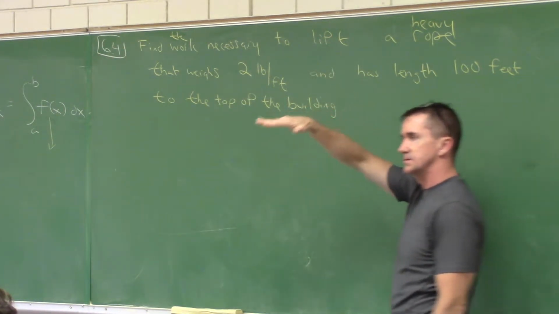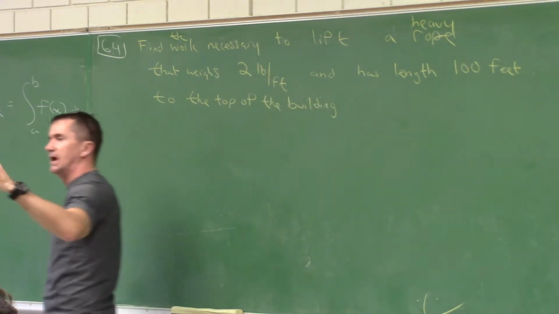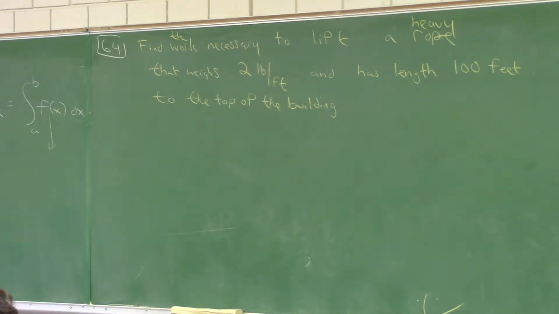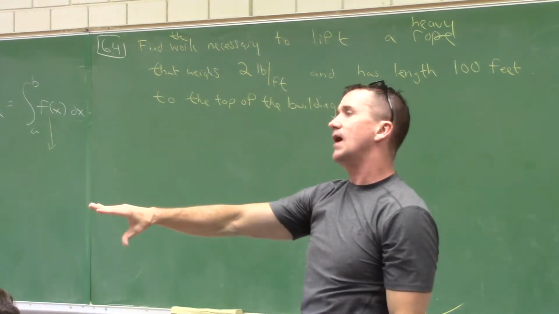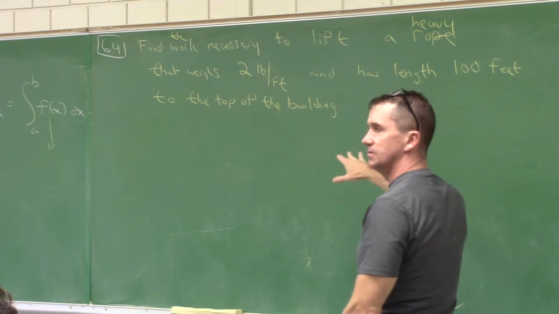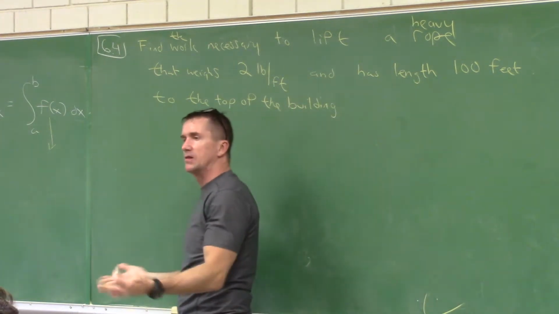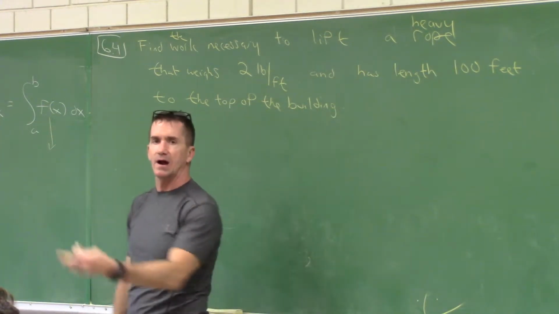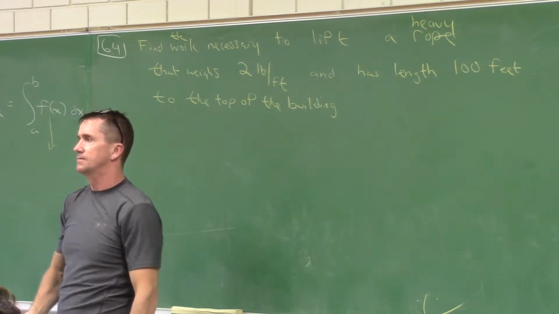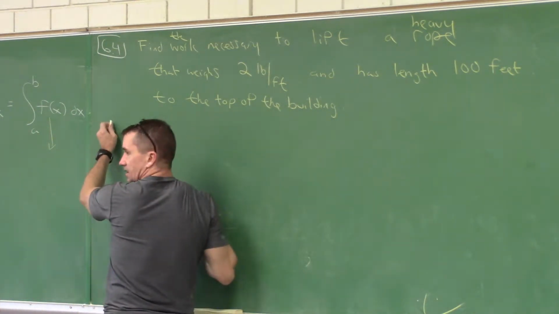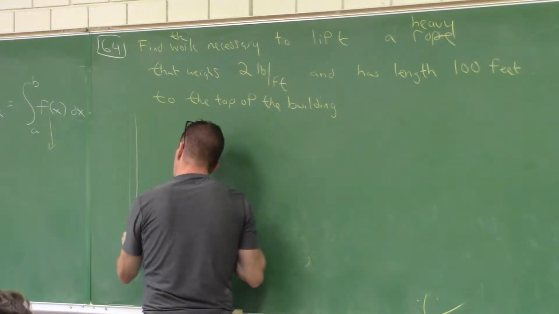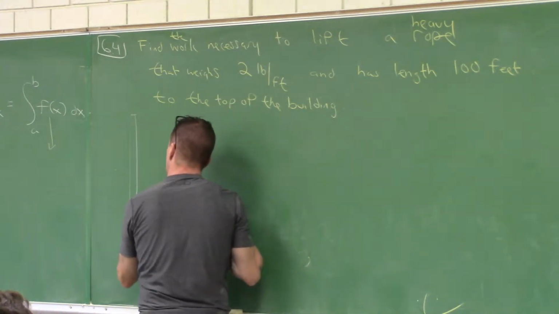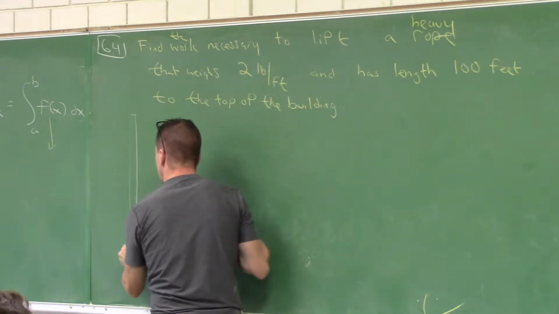Does that work? So in the building we're talking about, if you want to include it right now, it's a building that's 500 feet in height. And we're going to lift this rope to the top of the building. But you're not going to put that 500 anywhere in your mathematics, true? That's just indicating that no part of this rope was lying on the ground as we were pulling this up. This rope's just dangling off the roof. Here it is. Here's that rope. There it is. And how long is this rope? It's really long, but it's 100 feet in length.